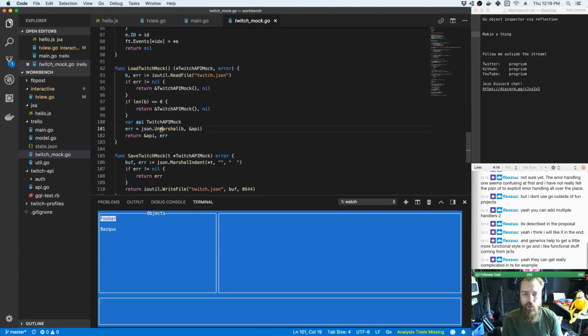So the common idiom here is to instantiate an empty variable of that type and then pass it in by reference. And you basically get the same thing. It's just a little different. It's not returning that value. But this is a sort of way of doing kind of generics.